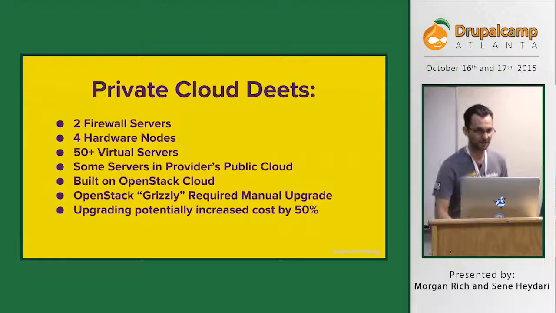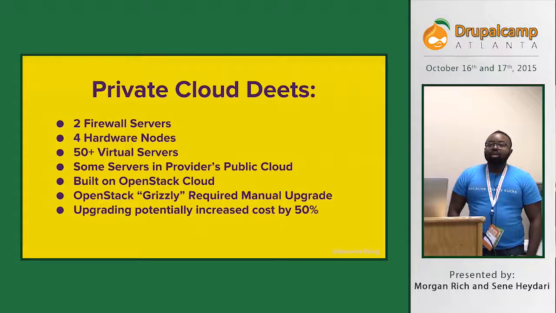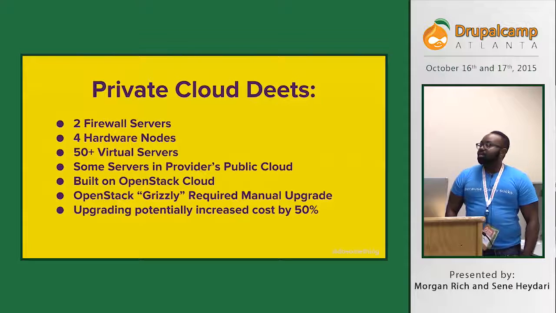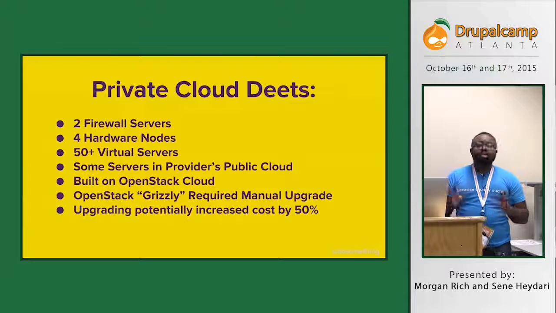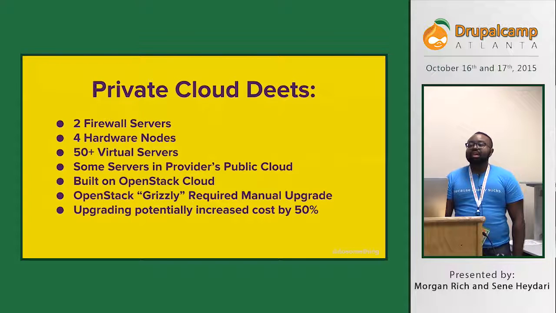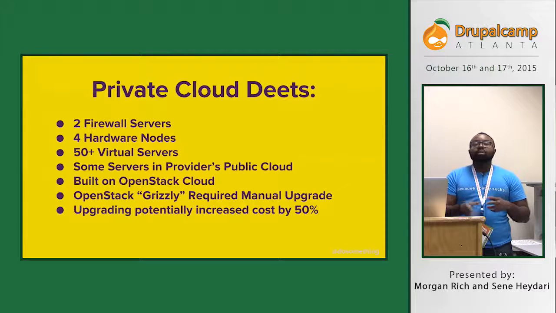Now to get into the good stuff. Before, we were working with a private cloud and public cloud provider, which shall remain nameless for now until it slips out later. I want to give you a little detail about the way our environment looked before. We were running an OpenStack cloud, which is a private cloud that you run on your own hardware. That hardware can be in a closet in your office, or located somewhere else, and you can have somebody else manage it. For us, it was a fully managed system, in the sense that they set up and ran the public cloud, but we had access to create VMs via the interface.